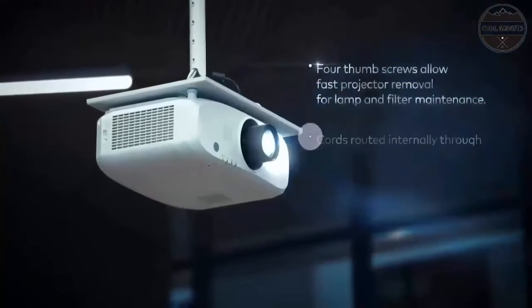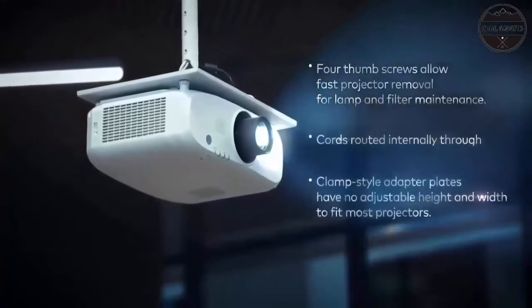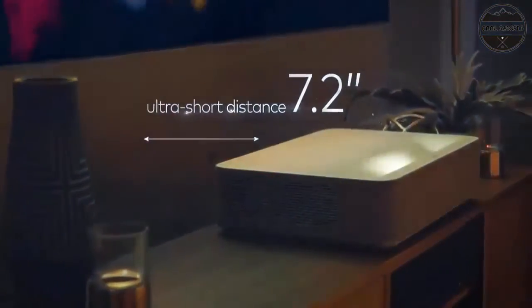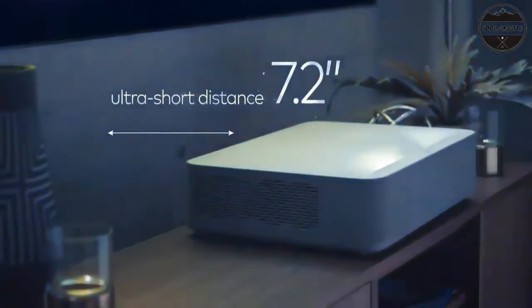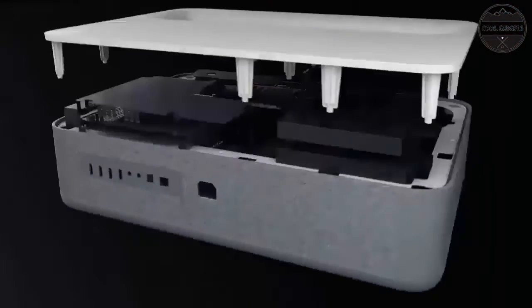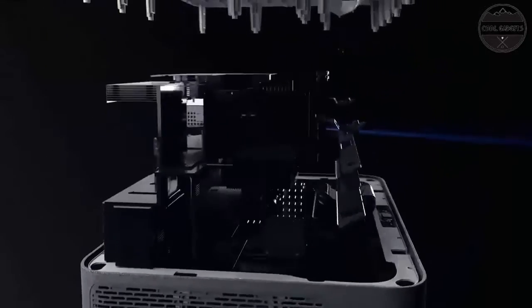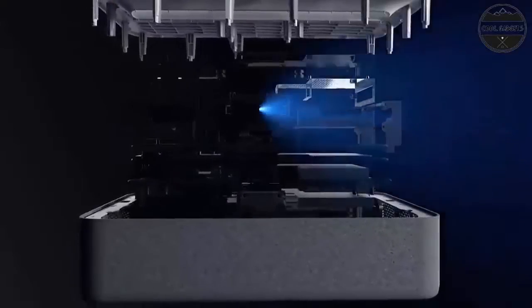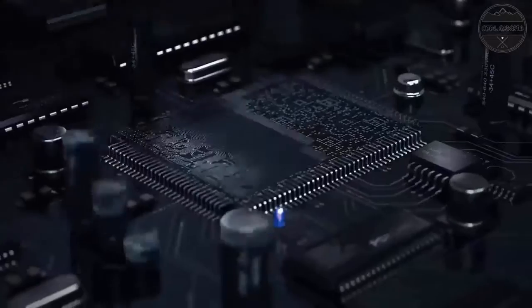In the past, you could not walk in front of the projector. It created shadows. Also, professional installations are expensive. VAVA's ultra-short throw format means the projector sits straight against the wall, delivering a cleaner look and saving you costs on mounting and installation. Traditional projectors require expensive bulb replacements. VAVA uses laser technology, which lasts 25,000 hours. This is up to 10 times longer than regular projector bulbs, which means you won't ever have to change bulbs again, ever.